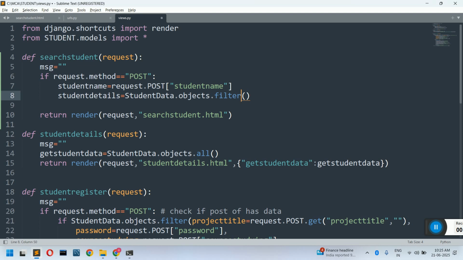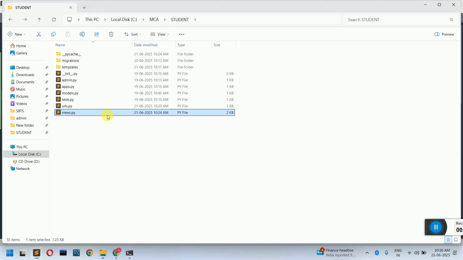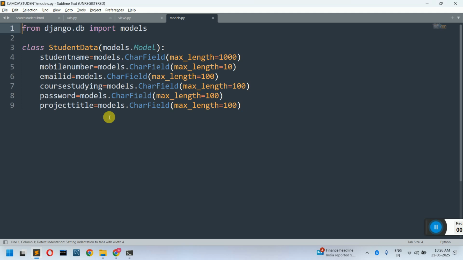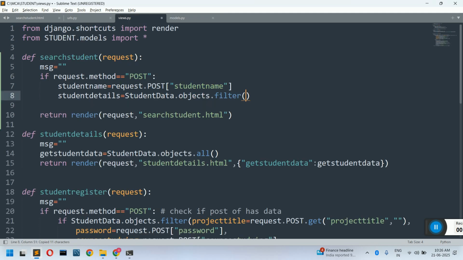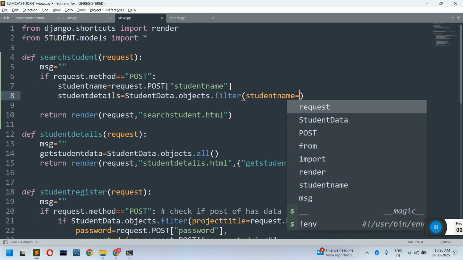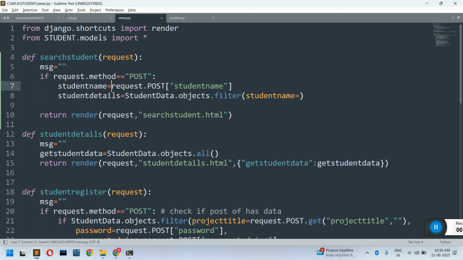So we make use of StudentData.objects.filter. Inside this, go to the student data model. What I want is the name of the student, that is the column name, which you take from there and put here, equal to whatever value you have taken from the user in the HTML tag.